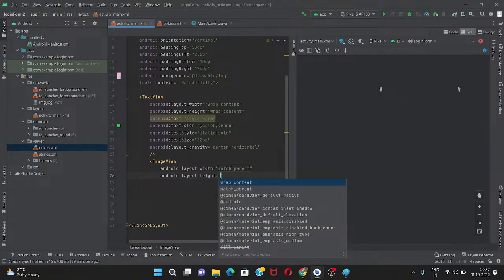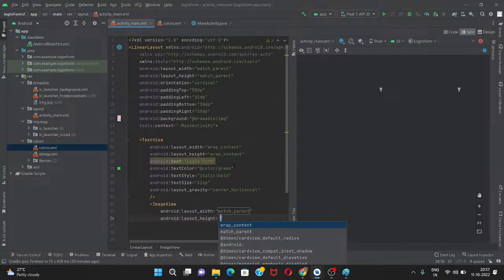When we say match parent, what is it going to be matched with? It is going to be matched with your parent layout. What is the parent layout for this? This linear layout is the parent layout for this text view and image view. So when you give match parent for the width, the entire space is going to be occupied.